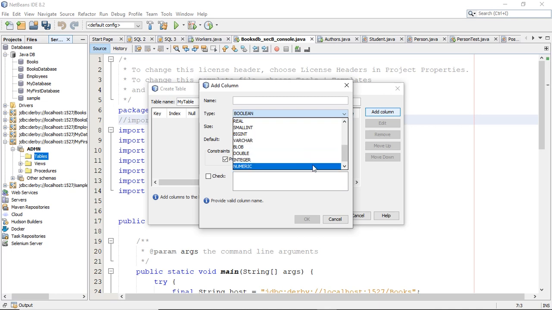An integer, numeric, double, blob for big data types, for storing large values like images. Varchar will be used mostly for storing our string data, integer for int data, double for double data, and varchar or char can be used for storing string data.